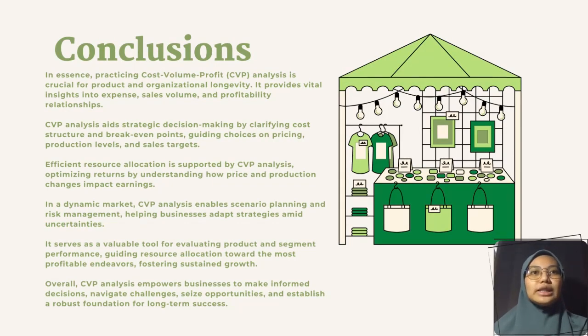Okay, lastly, for the conclusion, practicing cost volume profit CVP analysis is crucial for a product and organization's longevity. It provides vital insight into expenses, sales volume, and profitability relationships. CVP analysis aids strategic decision-making by clarifying cost structures and break-even points. It's also guiding choices on pricing, production levels, and sales targets. Efficient resource allocation is supported by CVP analysis, optimizing returns by understanding how price and production changes impact the earnings of the products.